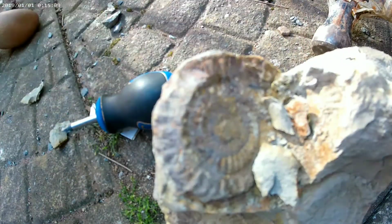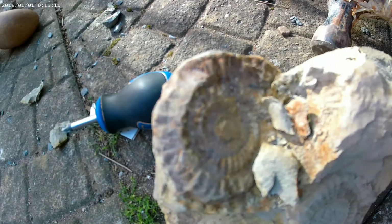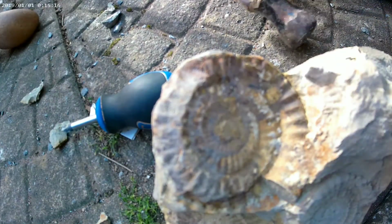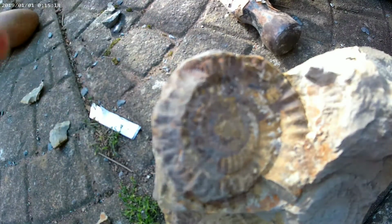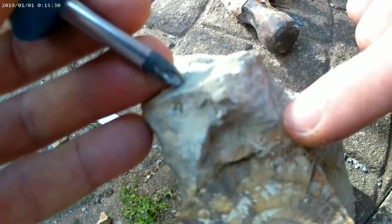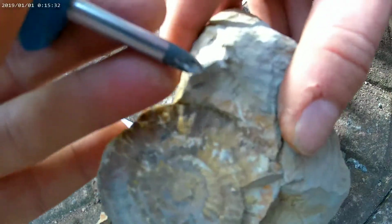Now look at that. That is a nice piece to come off. Go down. Look at that. Literally, a couple of taps, and we've exposed so much more. So I'll give it a little bit of a turn, so I can have a better angle. So what I'm going to have to do, I'm going to have to come right up high, right up here. So I've got to bring this down a lot lower, so I can get access to the rest.